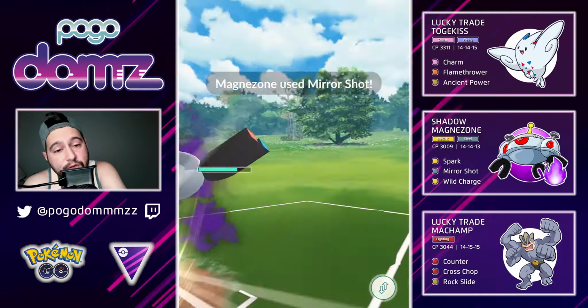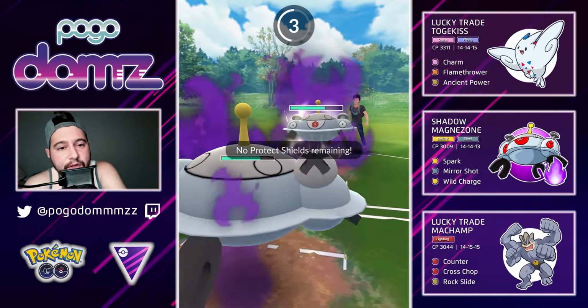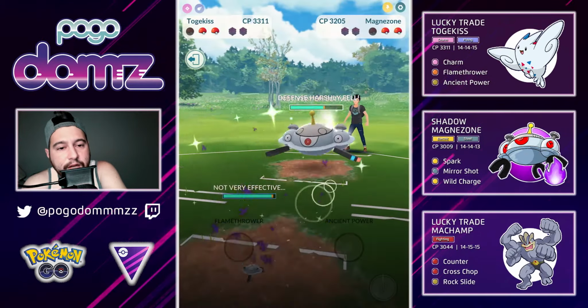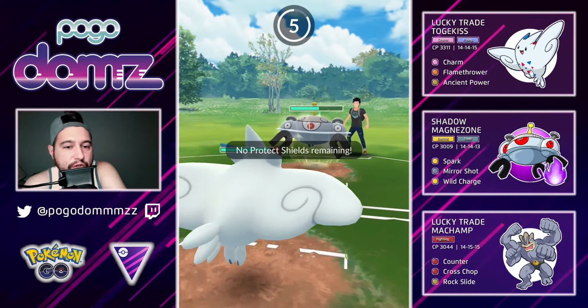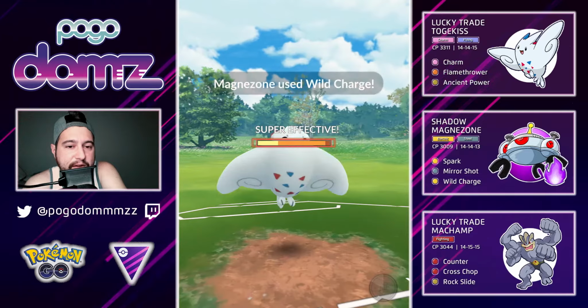So they do use it, which is great. Their attack also has fallen, which is good. So they're going to probably go straight Wild Charge here and then switch. But here I go doing the quick shift to Togekiss to pretty much do a sacrificial swap.